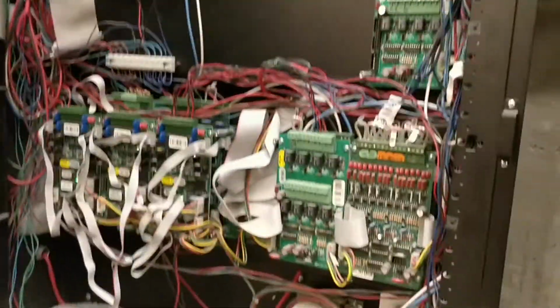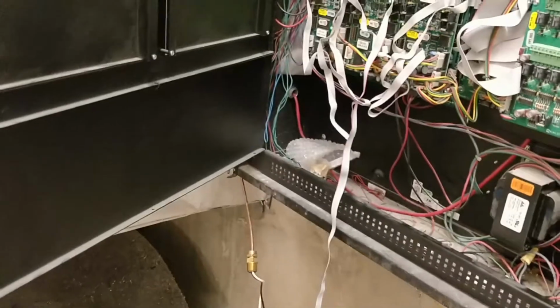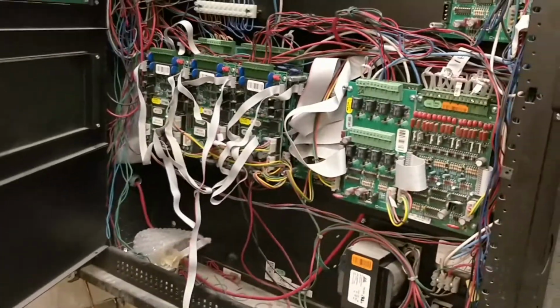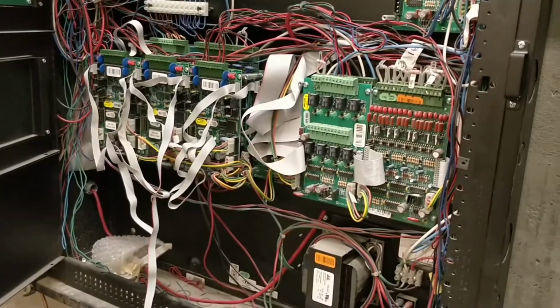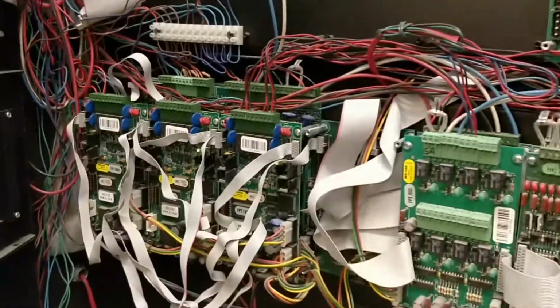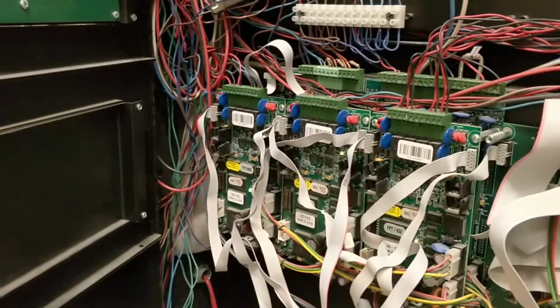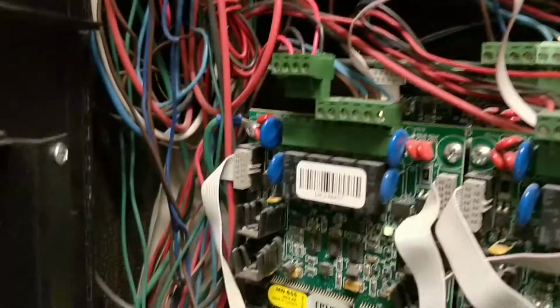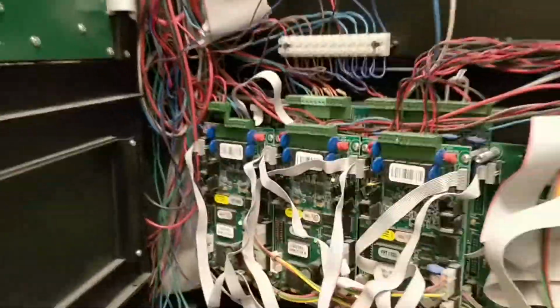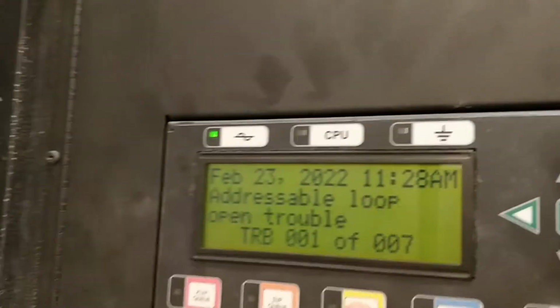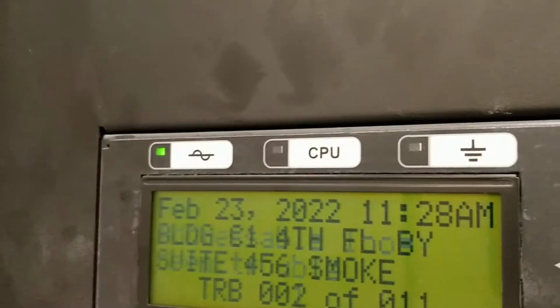I honestly thought when I first pulled it off that something screwed up in the process of downloading the configuration out of the panel, but that's not the case, because here I'll just pull loop 4 off and we'll show you the display. So I pulled loop 4 out and we'll start getting a bunch of troubles.